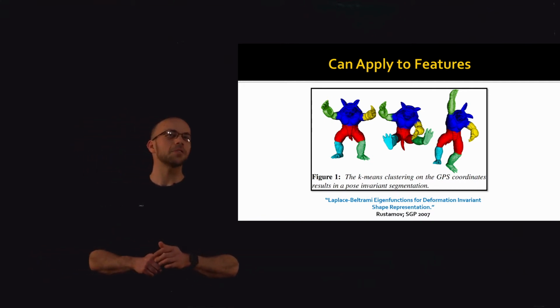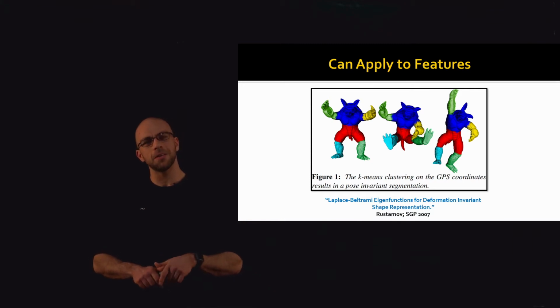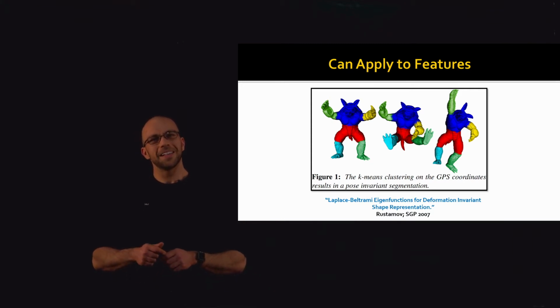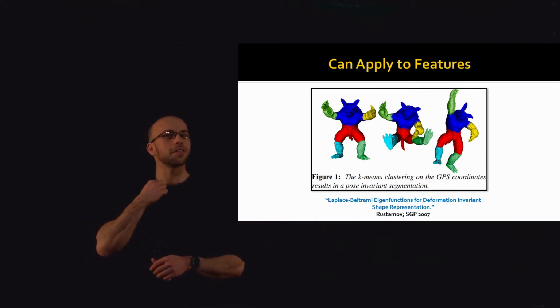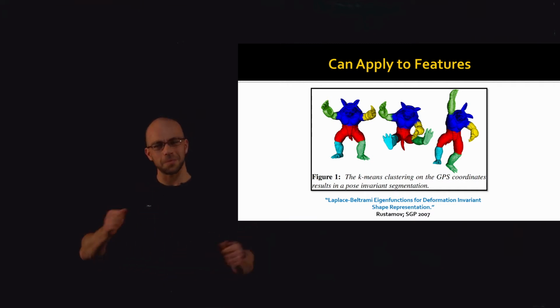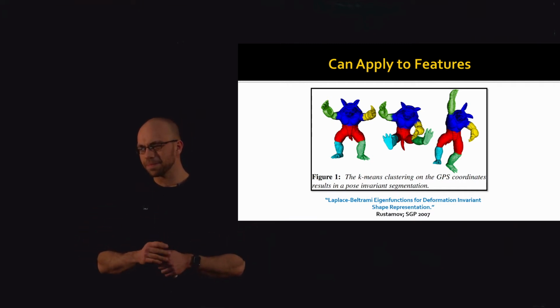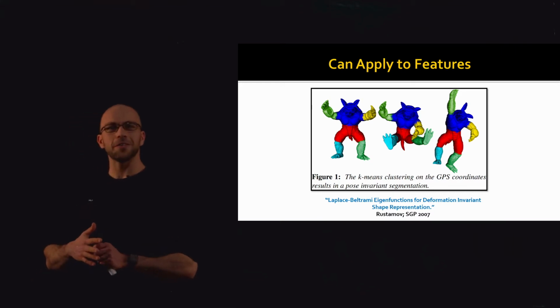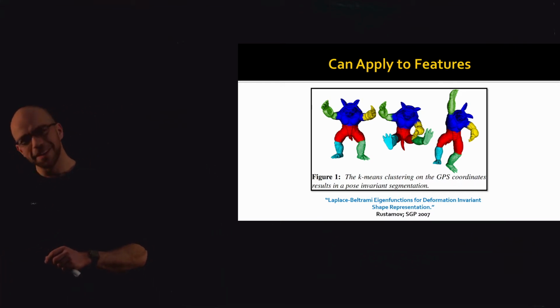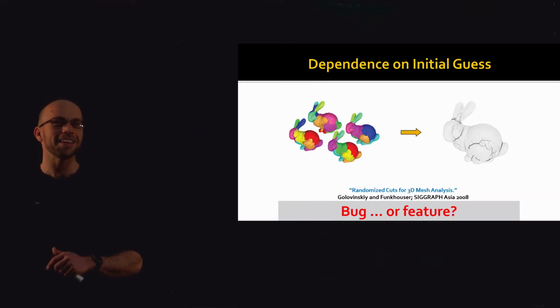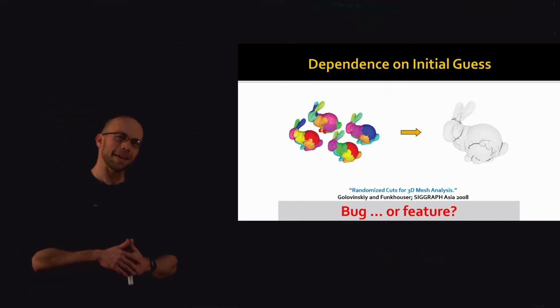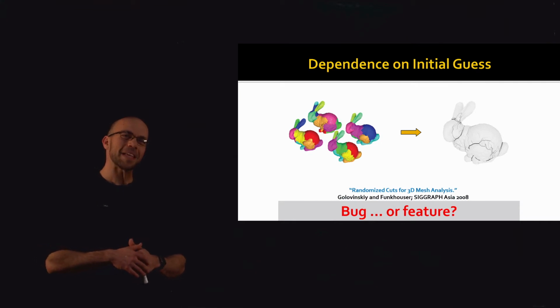And one of the interesting observations, which is somewhat empirical and somewhat mathematical, is that these actually descend to useful segmentations of 3D surfaces that are stable under deformation. Now, there's also an interesting research paper that I thought I'd point you guys to that does something a little bit different than k-means plus plus seeding, which is to sort of embrace the bug of k-means.